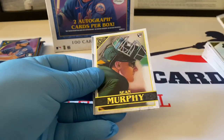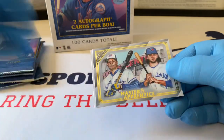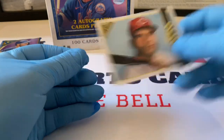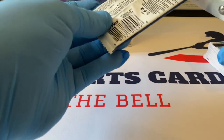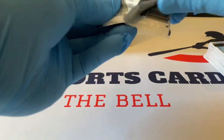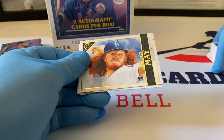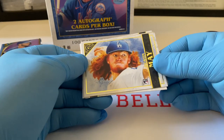Rhys Hoskins, Sean Murphy rookie card, José Berríos. Master and Apprentice — very nice, got Roberto Alomar and Beau Bichette. Very nice! Another nice Joey Votto. I was very lucky to find this — there were like three of these on the shelf. I just happened to walk into Walmart; I was getting my car worked on, getting new tires. I had a couple hours to kill and walked over to the Walmart next to the tire place. There were three of these sitting there along with some Absolute Football packs which I picked up.